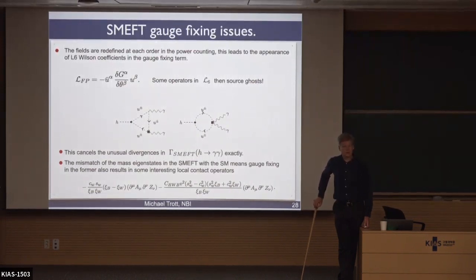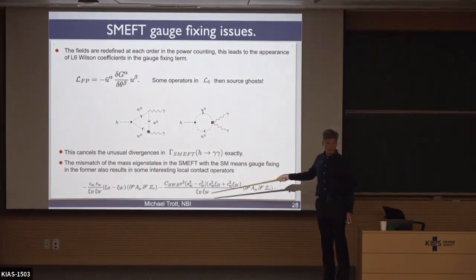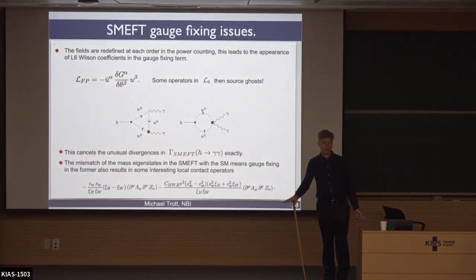That's correct. And then the rotation of the ghost field won't coincide with the rotation for the gauge field, for example. The gauge field will need to rotate. Yeah, that's right. So I can show you, I think I know what you're worried about. There's no real problem that appears there, but you do need to actually take into account the ghost Lagrangian consistently in terms of these effects as well.